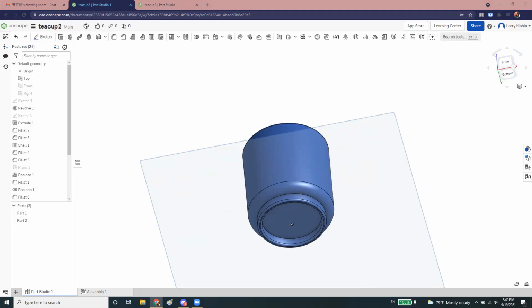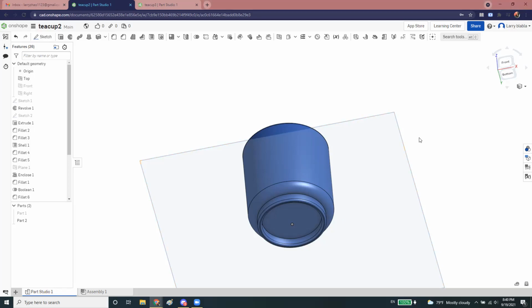So the depth of the hole in the bottom of the cup, I believe, should be 5 millimeters, because it's the length of the sketch of the rectangle that was on the bottom. Of course, you could have also gone back to the sketch and edited it from there, but extra practice for extruding.